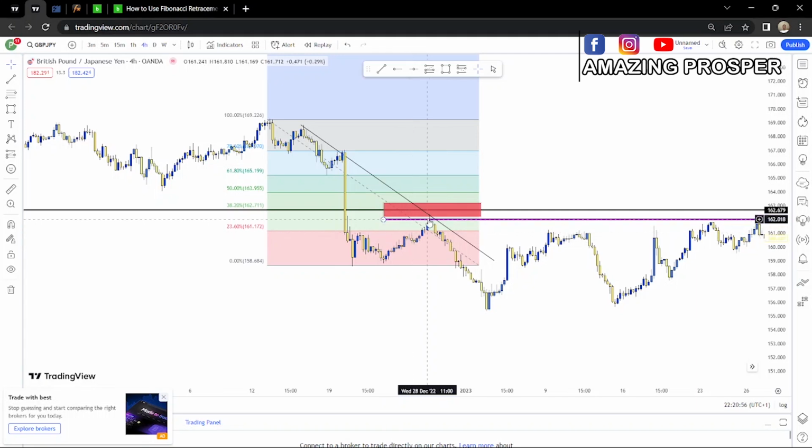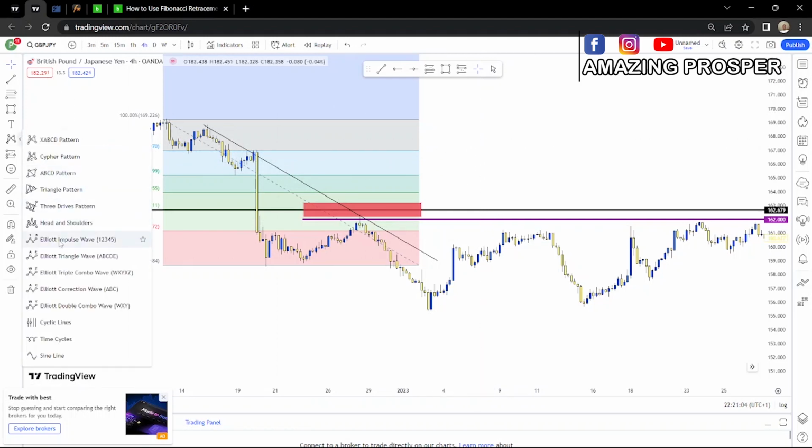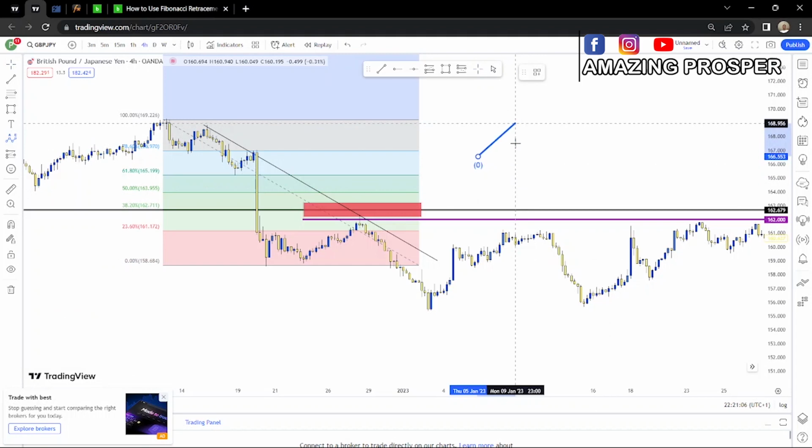Even a chart pattern, 1, 2. This is an overextension of a chart pattern of a W. Yeah, in a W we have something like this sometimes. Wait, let me show you guys.